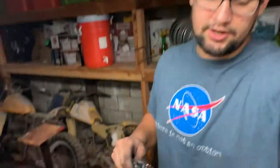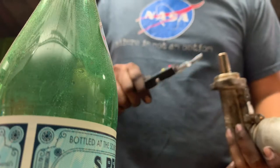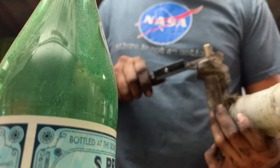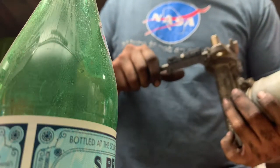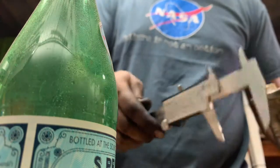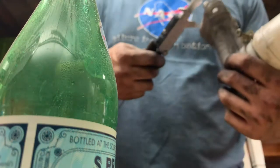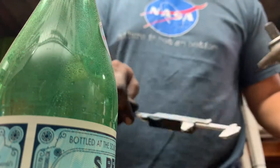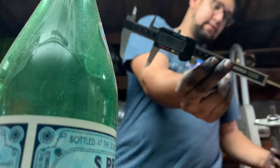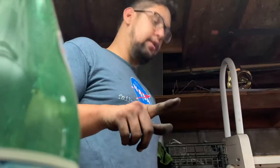So I'm gonna just check exactly what that diameter is, just to know how much I need to shave down. So on the Integra, roughly 40 millimeters. And then the CRX one, that's a shit ton, bro. That's almost 5 millimeters. So I need to shave down about 5 mil. If I had a fucking lathe or a mill, it'd be done, but I don't. So grinder it is.